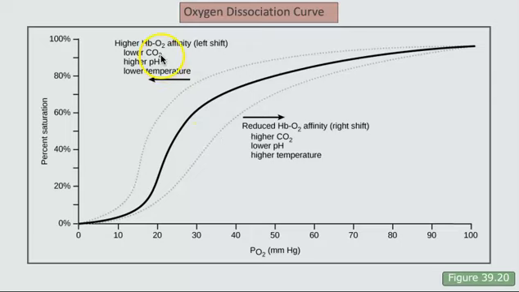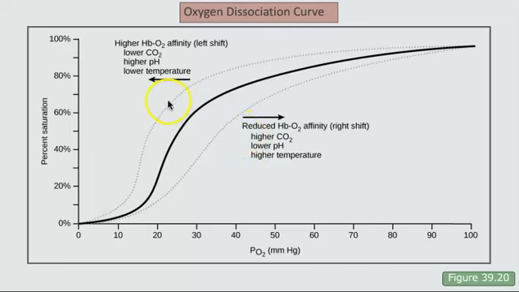We're going to see the incidences of lower carbon dioxide and higher carbon dioxide and pH that we discussed on the previous figure, but what we also see is a shift when we have temperature changes. So for instance, if we have elevated temperature, then it's going to diminish hemoglobin's hold on oxygen, thus causing a shift of this curve over to the right. And this could be due to a fever, or like we said, if we have an increase in hydrogen ion, then it's going to cause a lowering of pH and a buildup of carbon dioxide.